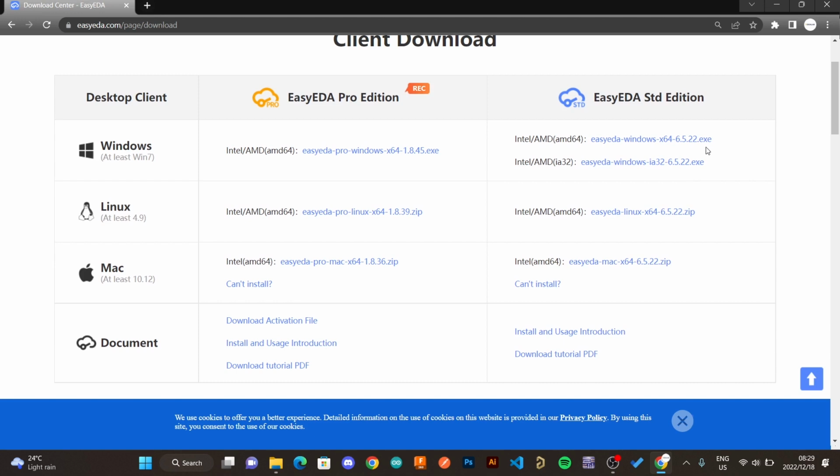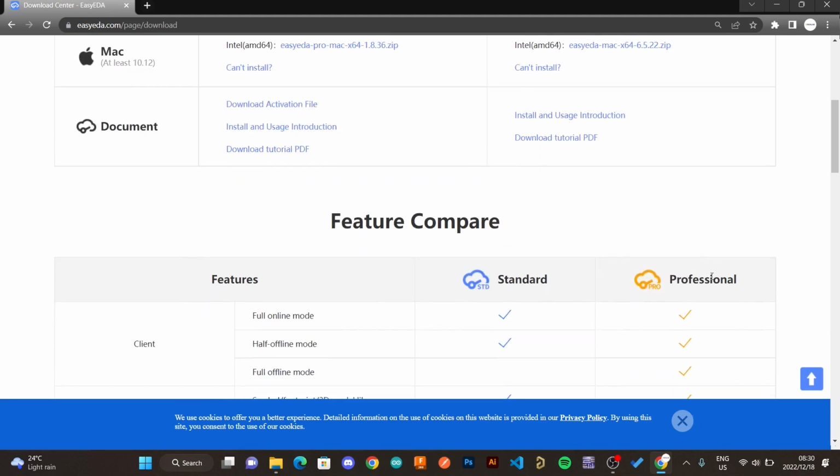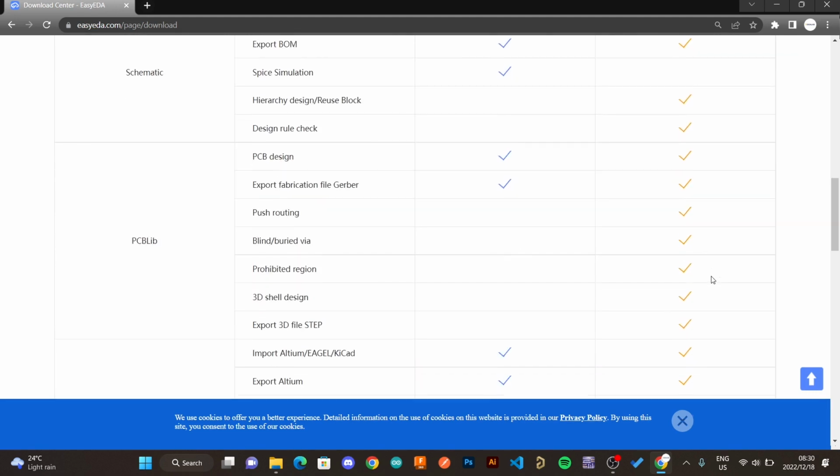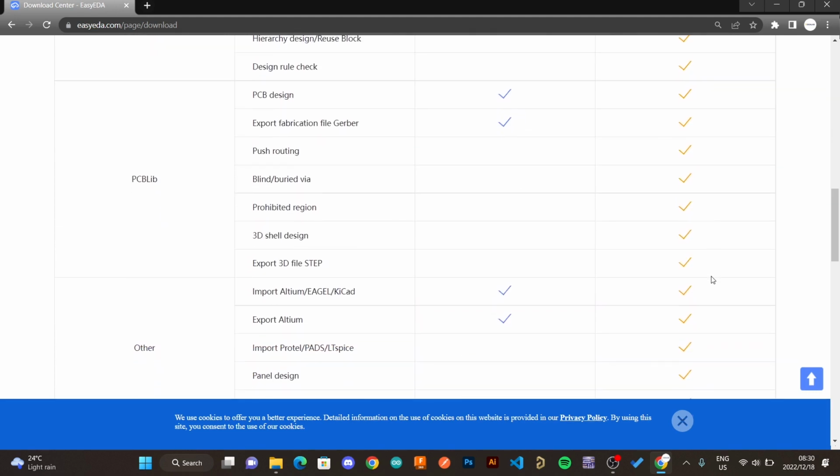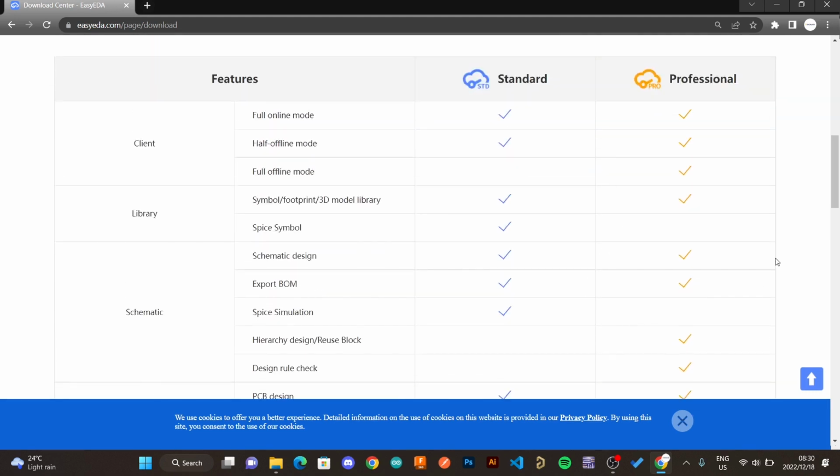In order to download, you can download for 64-bit with this link, or the 32-bit with this link. Once you download, it will give you the installation wizard to install your easyEDA software.